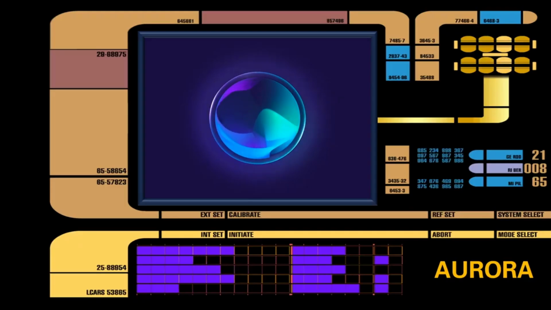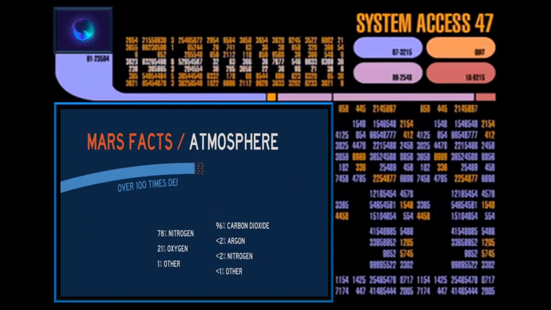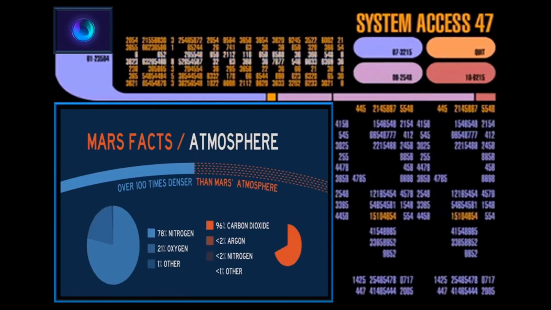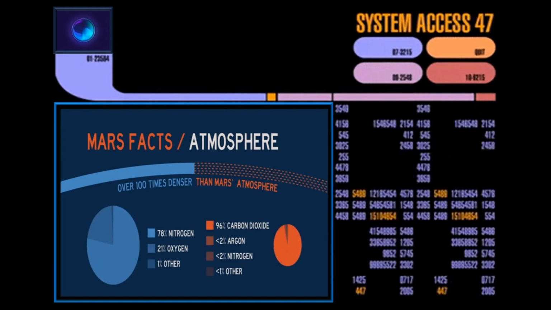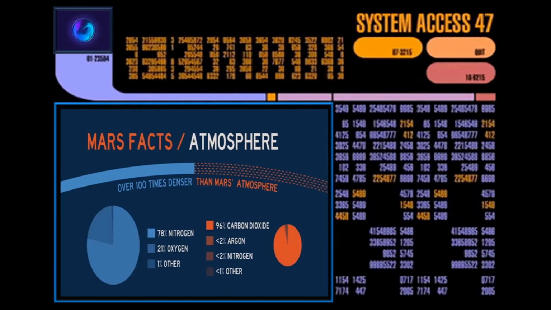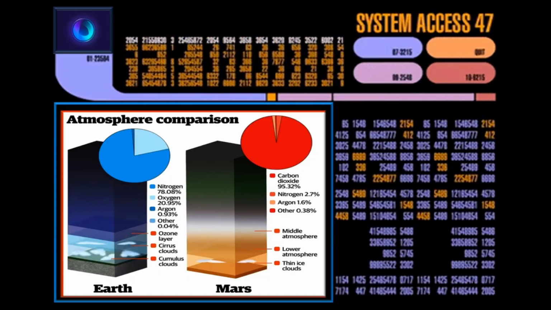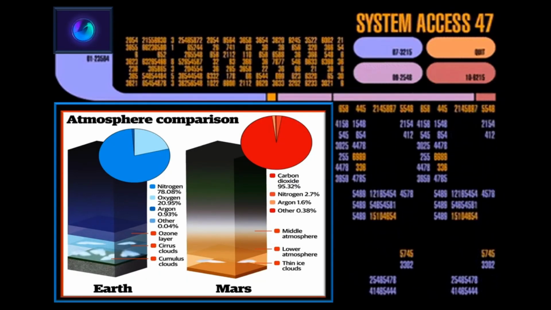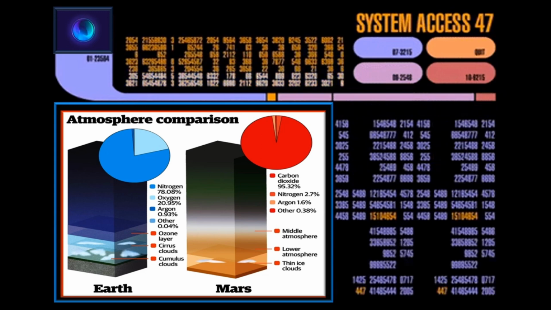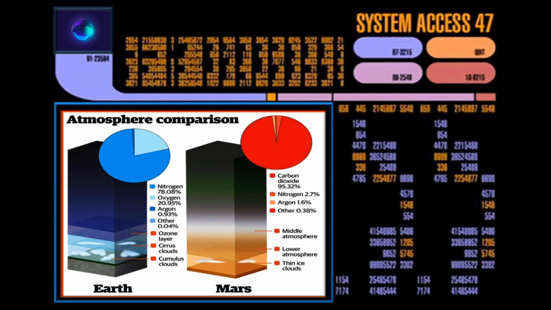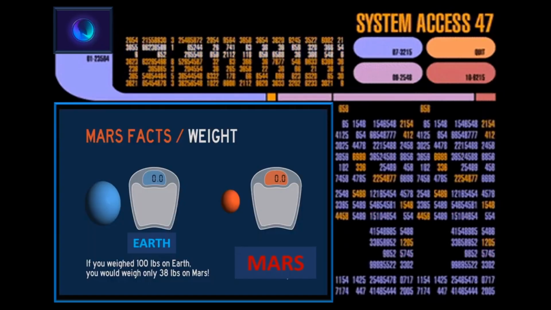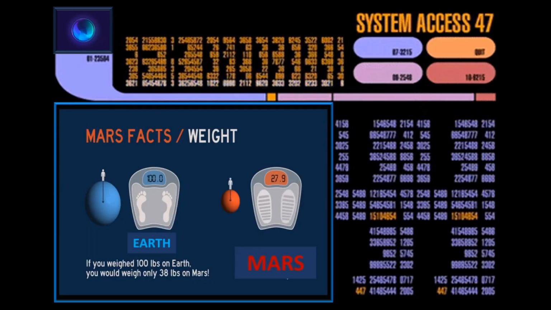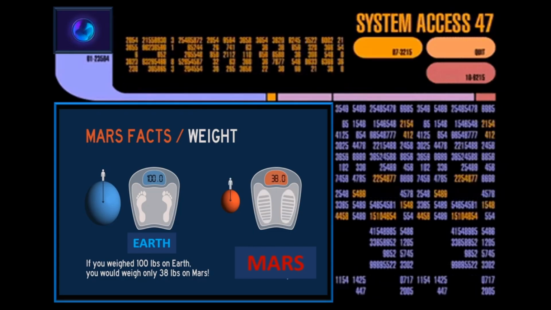Of course, Dr. Schofield. The atmosphere on Mars consists primarily of carbon dioxide and has a significantly lower atmospheric density, only 1 to 2% of Earth's atmosphere. The atmosphere on Mars would be equivalent to altitudes of approximately 100,000 feet on Earth. In addition, the Martian gravity is approximately 38% of Earth's gravity. Therefore, if an individual weighed 100 pounds on the Earth, they would only weigh 38 pounds on Mars.